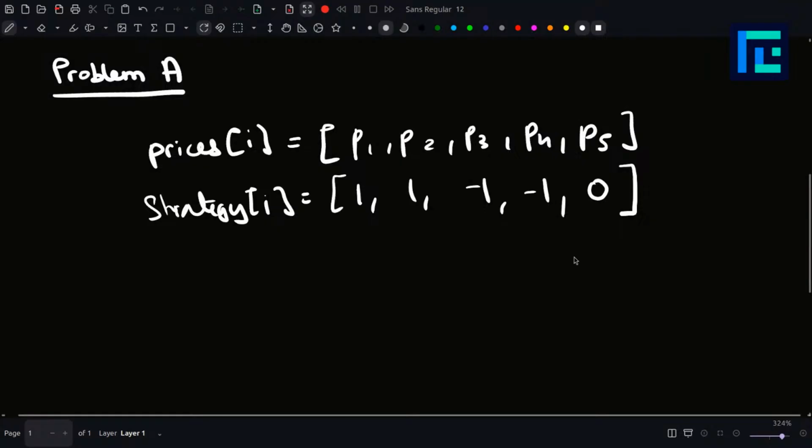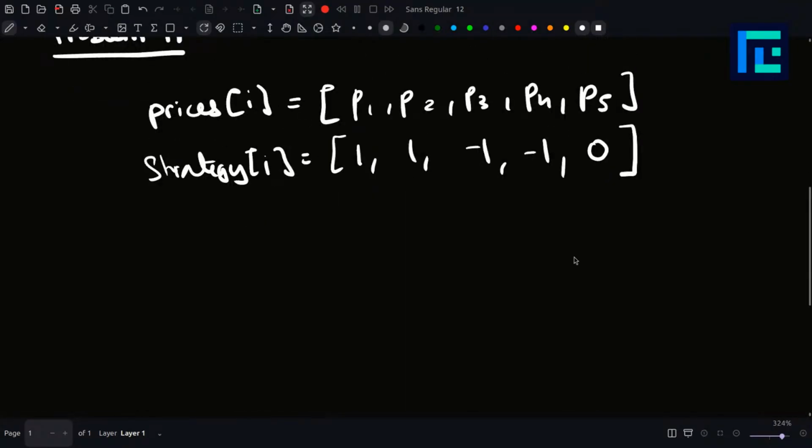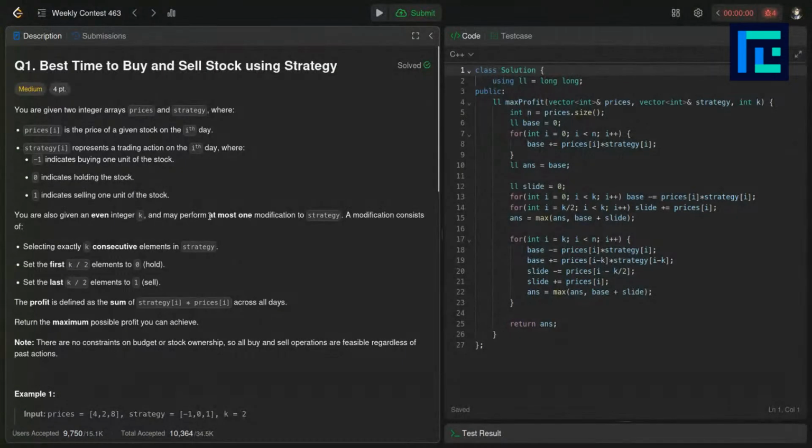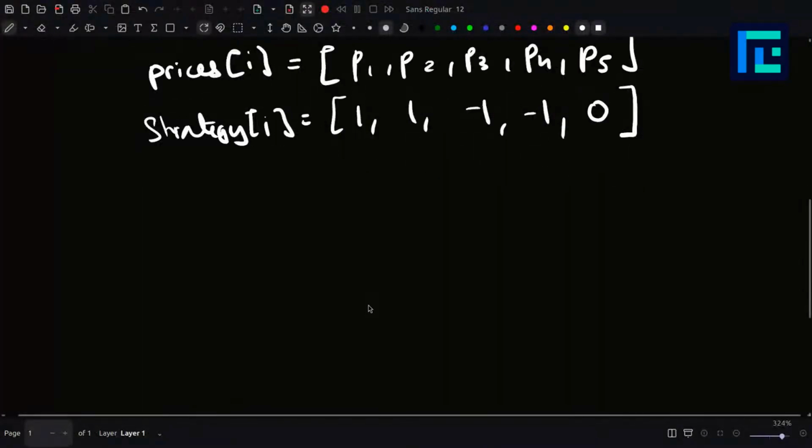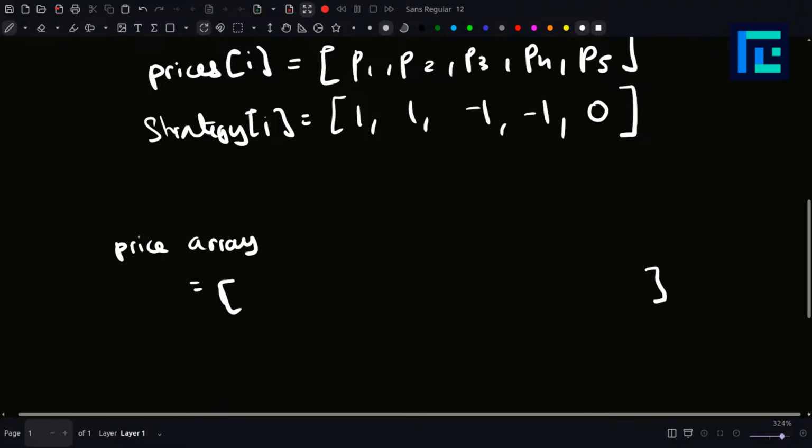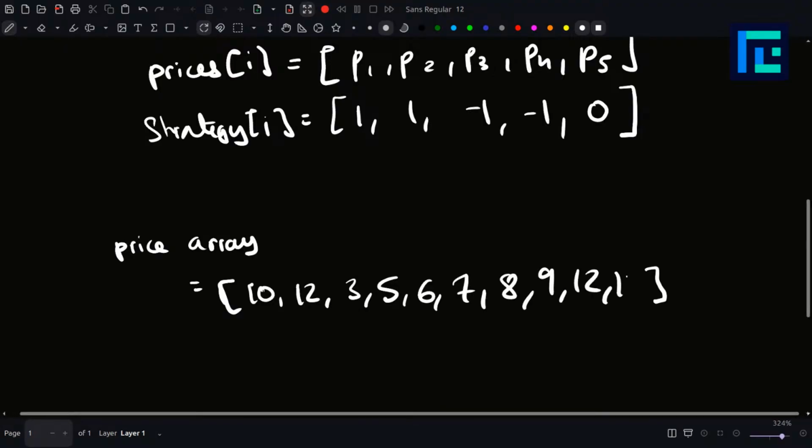So what exactly is the question asking? It asks that we can do at most one modification of this form. What is the modification? Let's say we have a price array that looks something like this: the price of the stock is 10 on the first day, then 12 on the second day, 3 on the third day, 5 on this day, and then let's just put some random values in for our example.